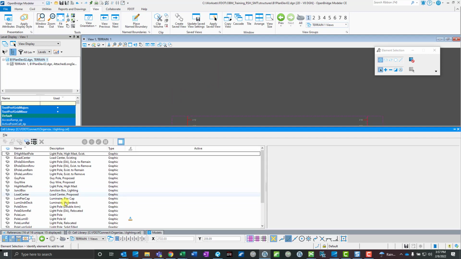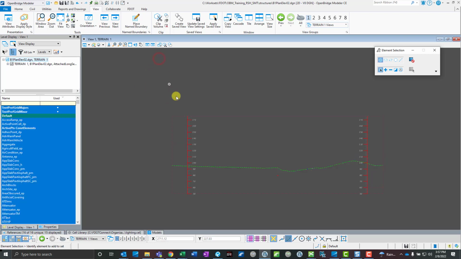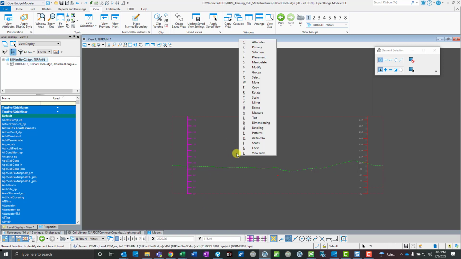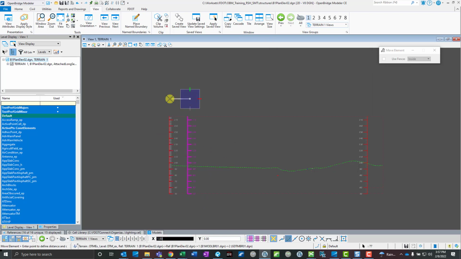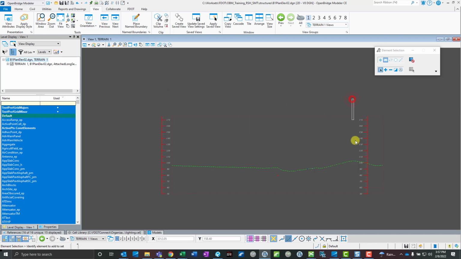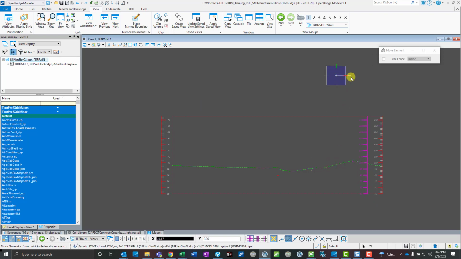And then while I'm in here, I'm going to go ahead and select my scale and then deselect the terrain. I don't want to move him. I want to just move the scale over to just outside the boundary. Same thing for this one. Just outside the boundary. That looks good.